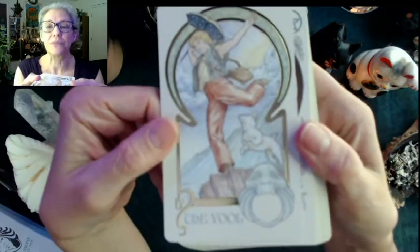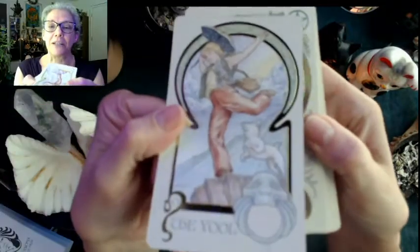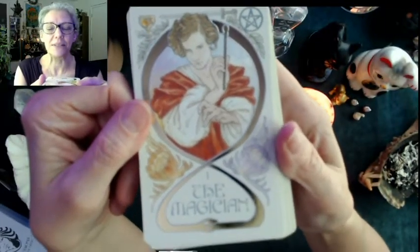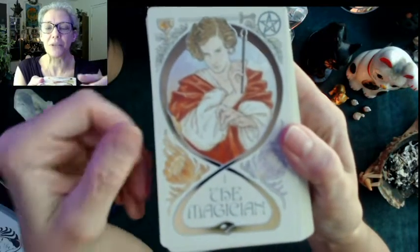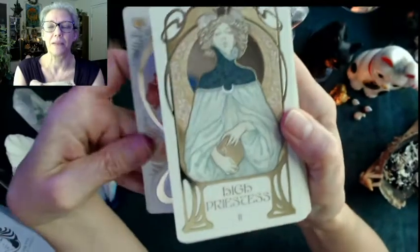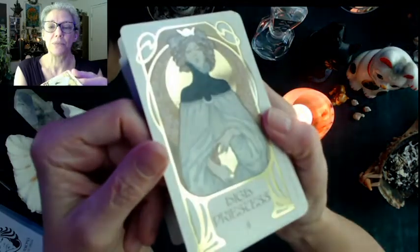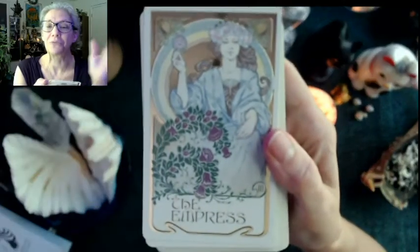And there's the Fool, staying true from the outset to standard iconography. And can you see the foil there? The Magician. We have all of the elements. We've got the cup, the wand, the sword, the pentacle. He's got the wand in his hand, a little different than standard. He doesn't have one hand up, one hand down. And there's the foil. The High Priestess, who is on the front. So much simplified images. This is a deck where you're going to have to be able to refer mentally to the standard.